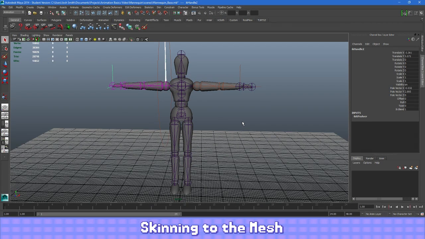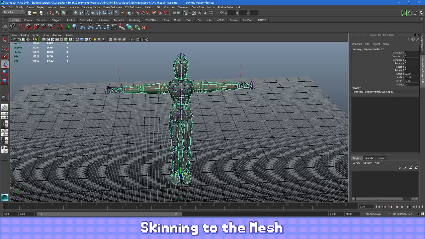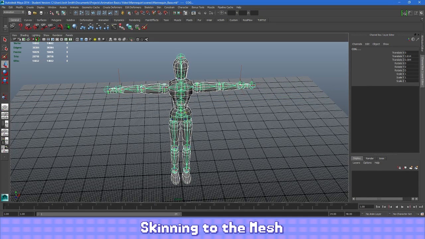Another step that I'm going to cover real quickly is skinning to the mesh. This gets you from the rig that you see here to animating itself. You see here that I'm moving the IK handle and it's bending the bones in the joints, but it's not actually bending the skin of the arm. Well, that's because it's not skinned to the mesh yet, and that's another process all in itself. How that works is if you select the mesh of the mannequin's body, and then additionally select the center of gravity to select every joint, then go up to the skin button, click on bind skin, and there are options for it.